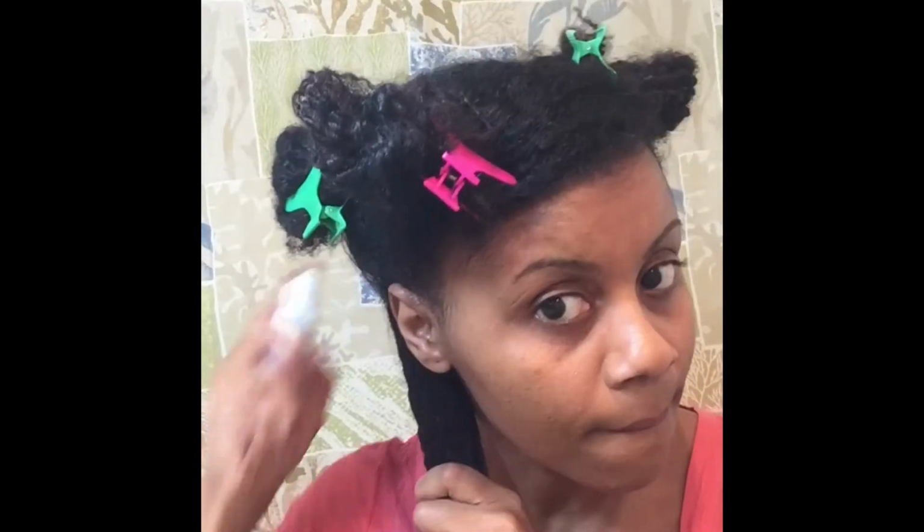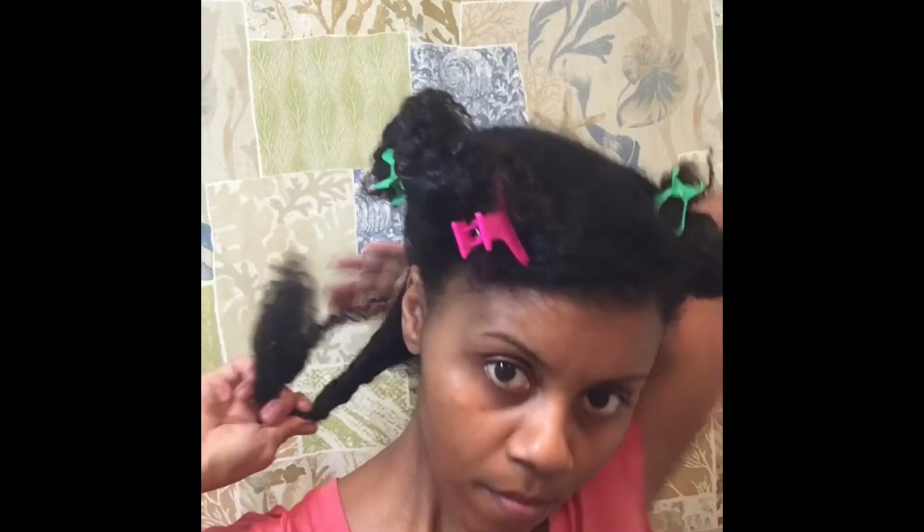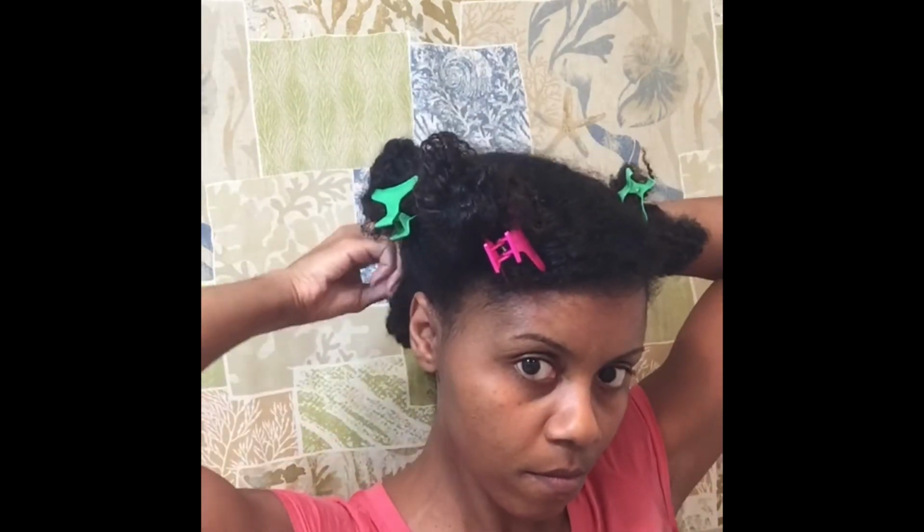My goal here is not to saturate my section, it's really just to introduce some moisture, and once I've done that, I'm going to go ahead and loosely retwist the section, being sure not to tuck my ends.